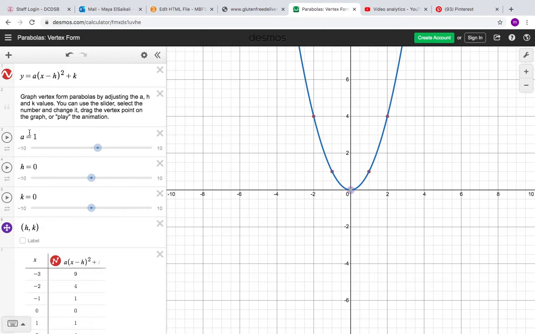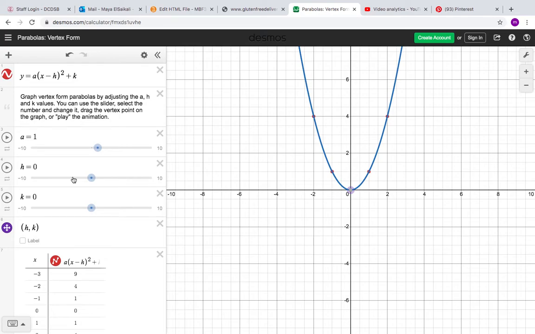So the a equals 1 is going to stay the same. A has to be 1. It can't be 0. Now we're going to change the parameter of h to see what happens if I add that h to my bracket. And this probably is the most confusing of all of them. As you can see, h is inside the bracket with the x and under the square. And h is subtracted from the x. So be careful with this.